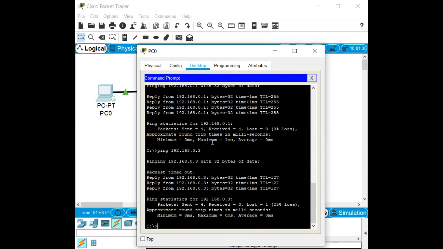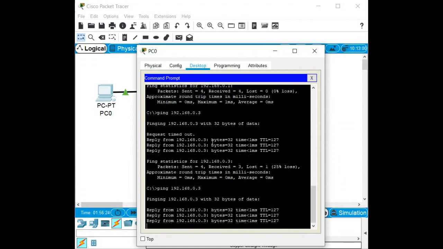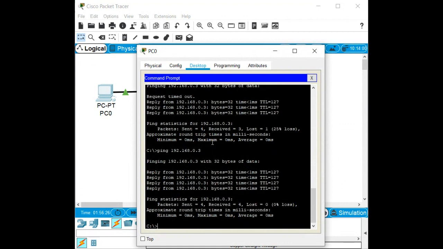So my PC had to send out an ARP request saying, calling all stations, if your IP address is 192.168.0.3, PCB's address, please send me back a little helpful message telling me what your MAC address is so I can put this ping request in the Ethernet frame with your actual MAC address, not the broadcast address, and you can reply to me. So now when I repeat it, it's fine because ARP is held in memory for, I don't know, 2 or 3 minutes. And it'll be in there.